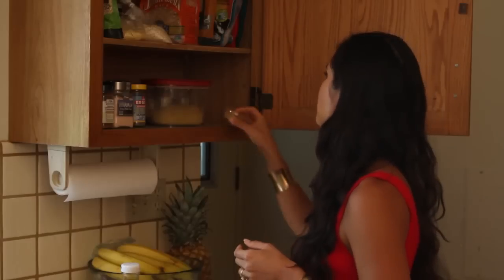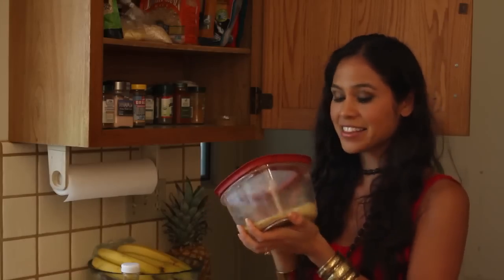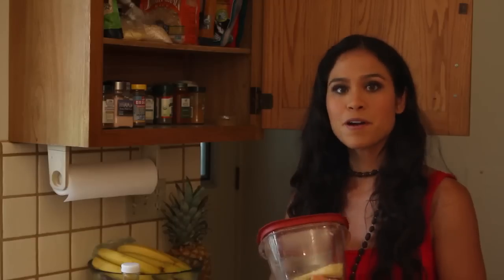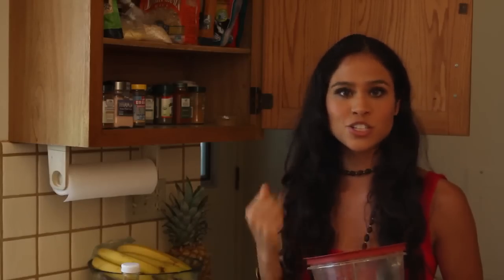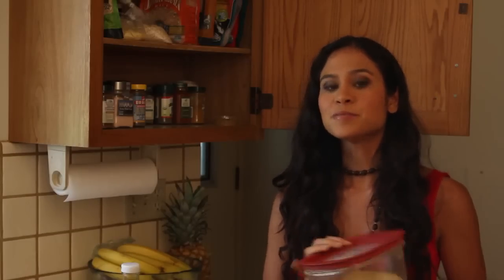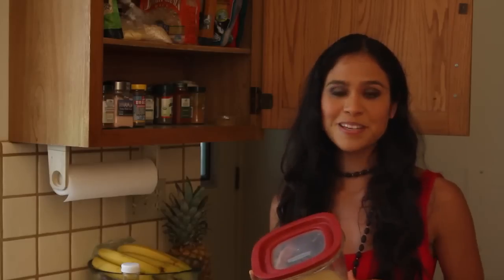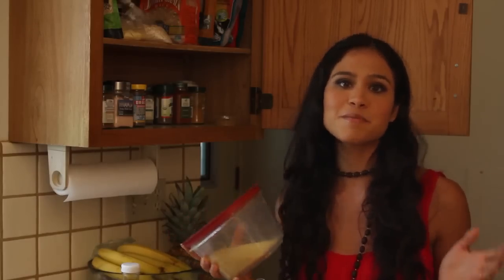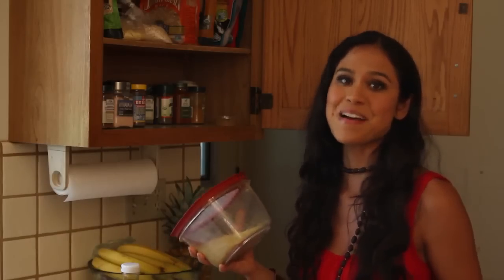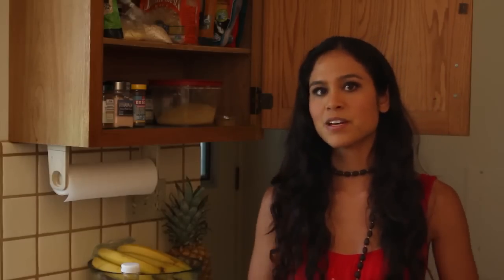Last but not least, I have my nutritional yeast container, which I love. Nutritional yeast is a primary product grown on molasses — it's full of protein and B vitamins, and you only need a little bit to create a delicious cheesy flavor without any dairy. I use it in a lot of Beauty Detox recipes — I put it on steamed vegetables, salads, and just about everything. It makes everything taste delicious and adds more nutrition to whatever meal you're making.